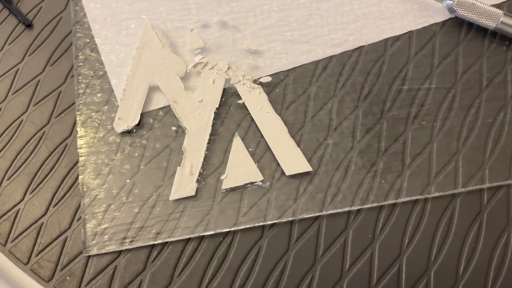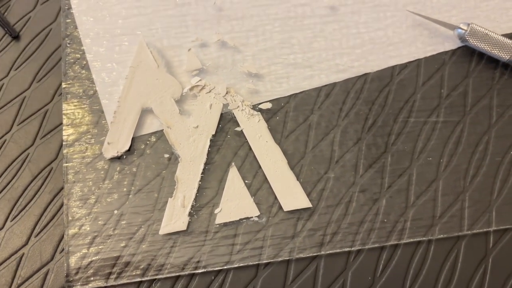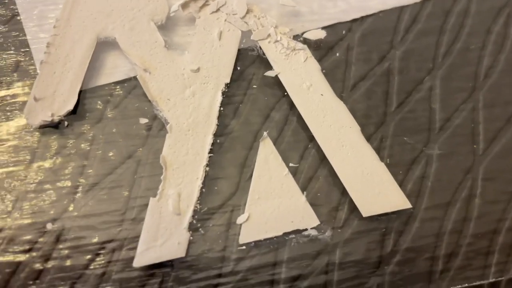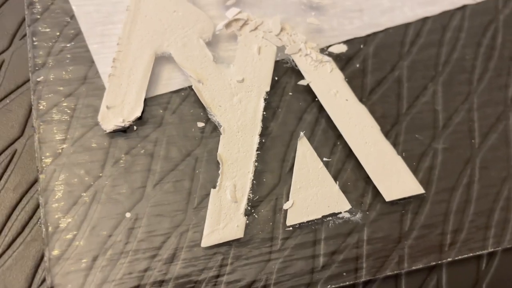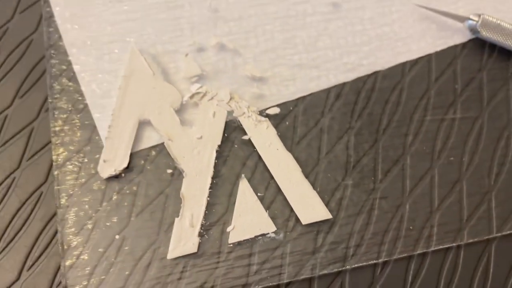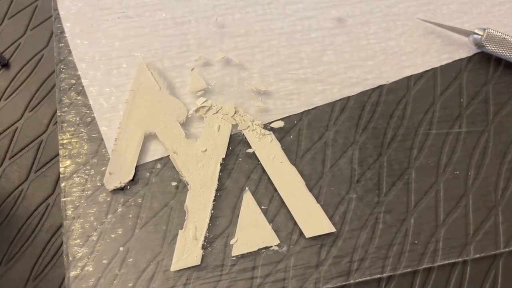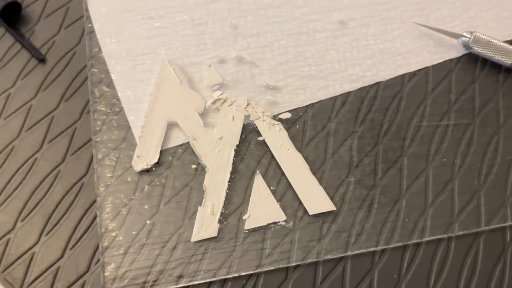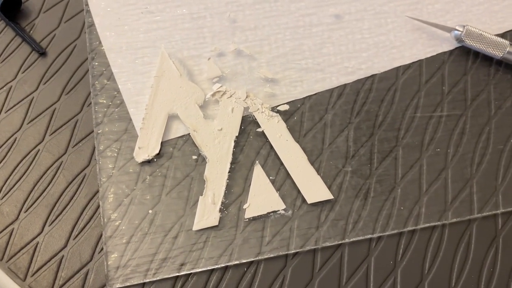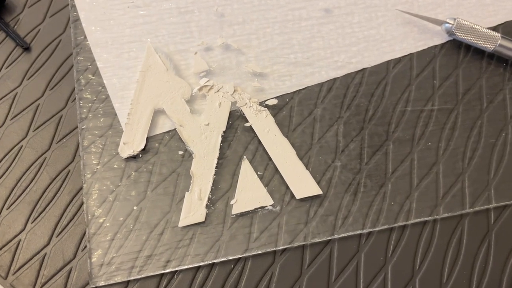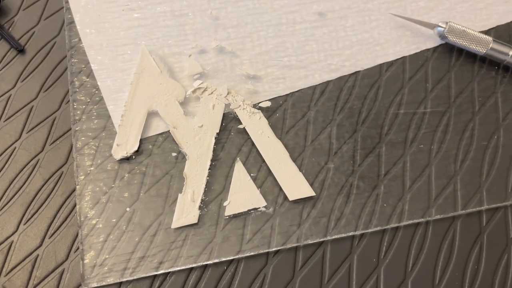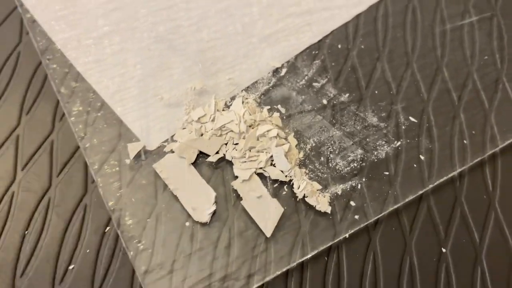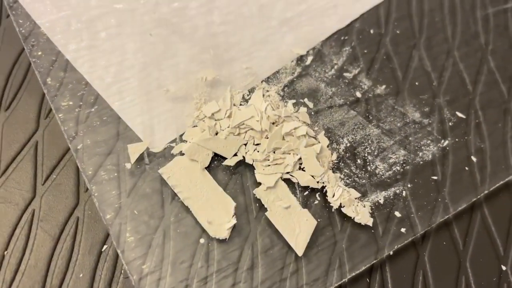That just didn't work again because a couple reasons. I think I had the product still too thick and I applied it too thick. So when I went to peel off my graphic, you could see that it was dry in some areas and pulled up. I got a nice crisp line there, but I'm just scratching this off and I'll put it back in my cup and I'm gonna try again. This time I might change up the technique a little bit. It's important to note here I'm trying to use this product in a way that's not really intended, and I'm also just not very good at some of these techniques, so trial and error, learning from my mistakes. Here's the beauty of this though: this has all been scratched up off the glass, I'm gonna put it back in my cup and reconstitute it, so no waste.